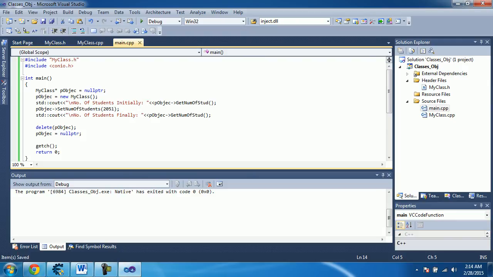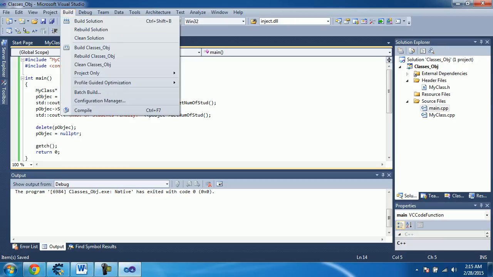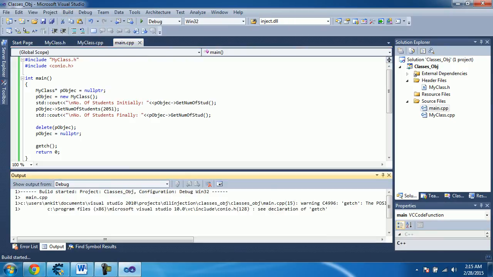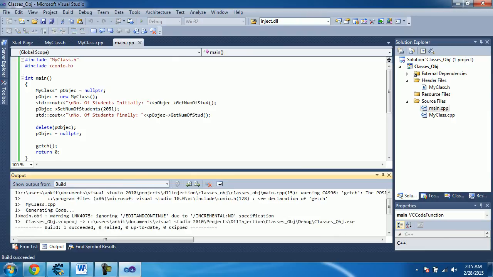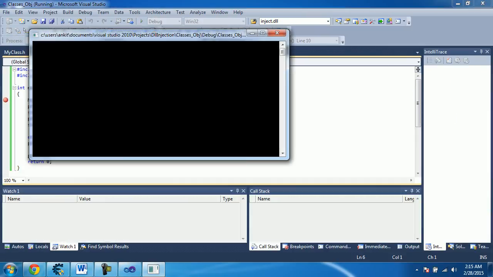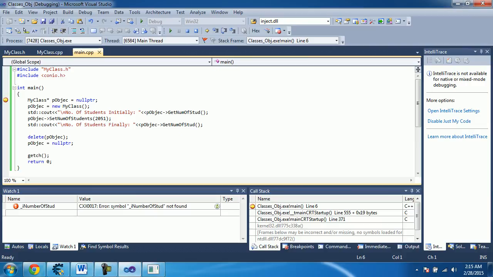Let's see what is happening now. We'll build it and debug it one by one. This is a very important thing you should see. In the beginning, there is some junk value in this p object, 0xcc, some hexadecimal value, and it is an error: the expression cannot be validated.